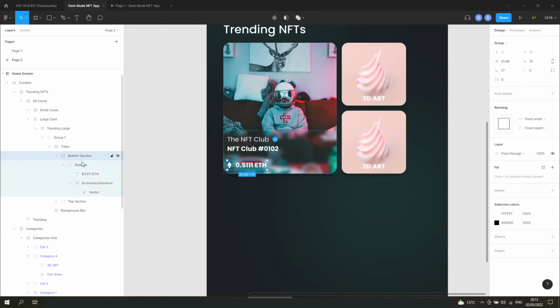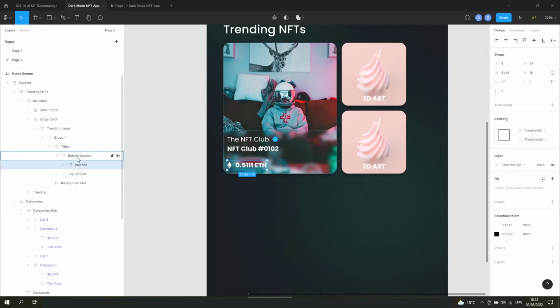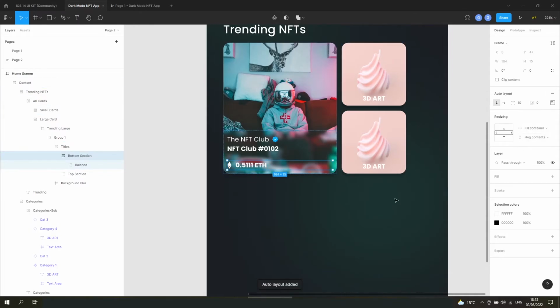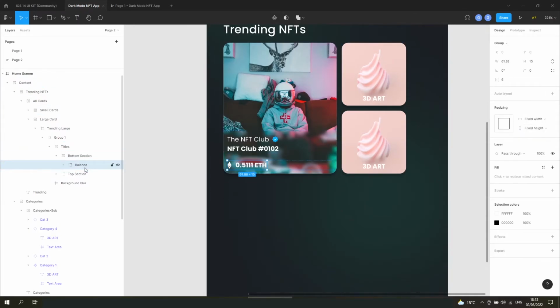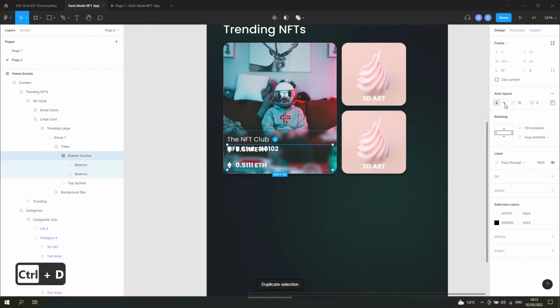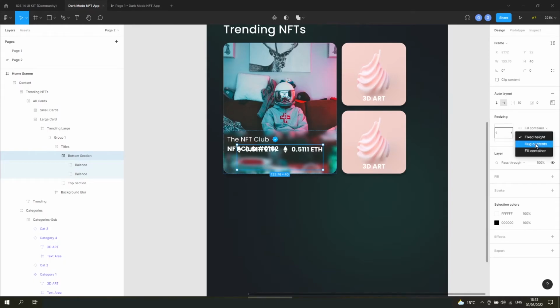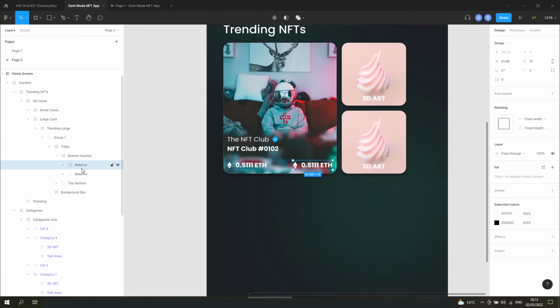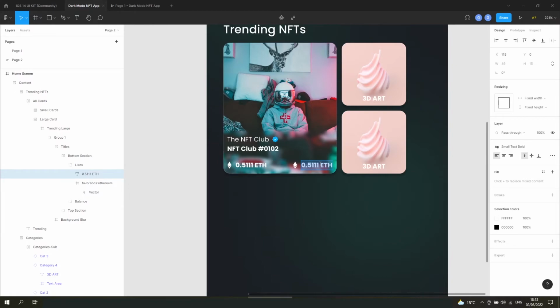Now we also need to show how many likes it's got. So this bottom section needs to contain another element. So we're going to increase the width, set it to fill container, and here we have balance on the left. If we duplicate balance, we set the auto layout to horizontal and the height to hug contents. For some reason we keep getting this issue with the fill container. We also need to make sure that we're set to space between again. So now this is stuck to the right. It's not called balance, this is going to be called likes. We need a number of likes, which is going to be our text. So we'll change it to 366 likes.